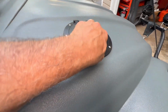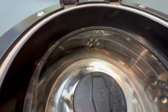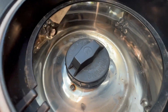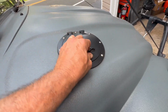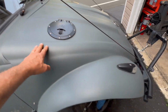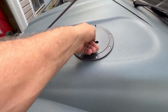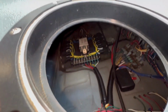Something that I haven't shown you, this is where the fuel fill is. It is a dog bowl. Yes, it is a stainless steel dog bowl. It did not work out as well as I had hoped, but it does work. The other one was going to be for a water unit, so I'd be able to hose off the kayaks and things of that nature. And that has not been done.